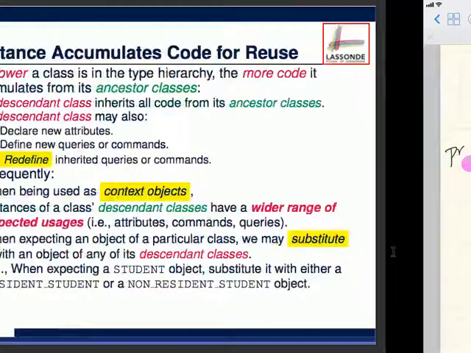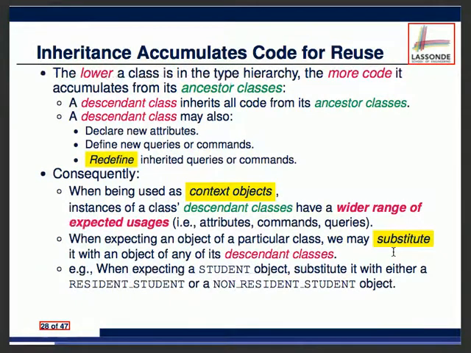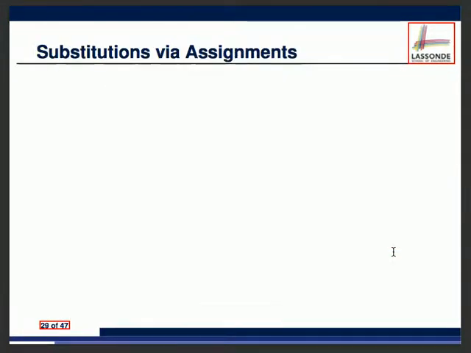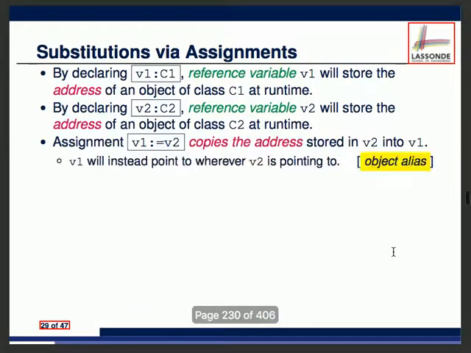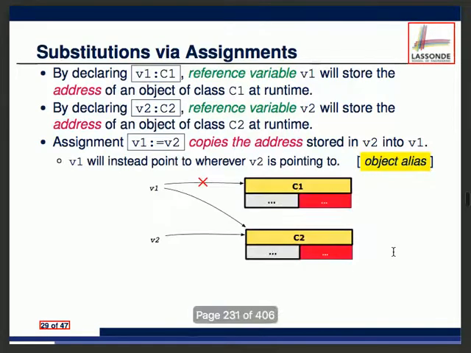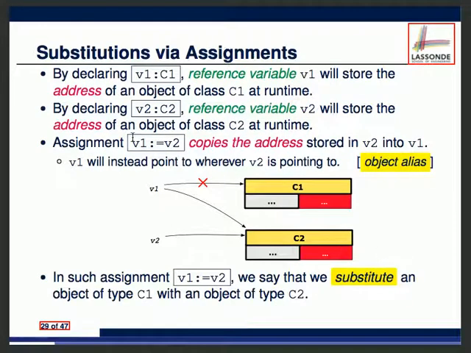Now let's just see this. Let me show one more slide and then I'll define the rules. So this is what I mean by substitution. This one is a little bit theoretical. I'll leave that to you. This one is just about whenever you do any assignment, V1 is assigned to V2. For example, S is assigned to RS. How do we judge if a particular assignment is valid or not? You have to see some certain rules. But I'm going to introduce you to the rules in just a moment.